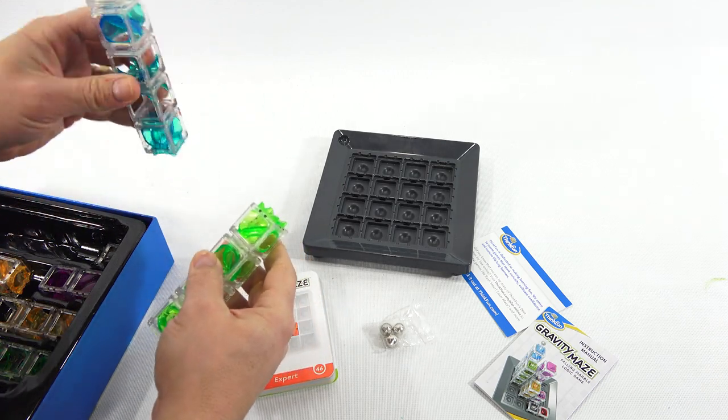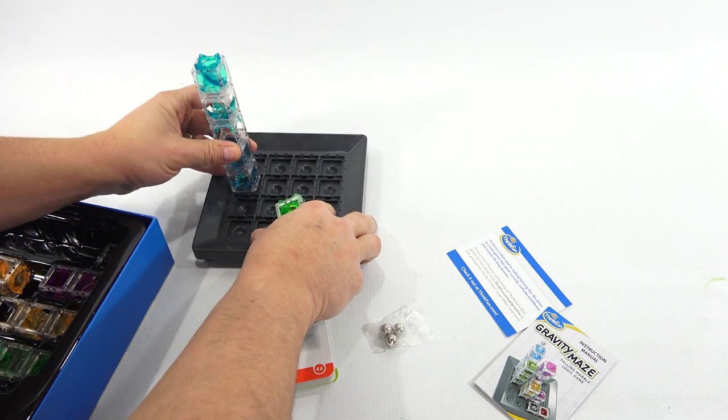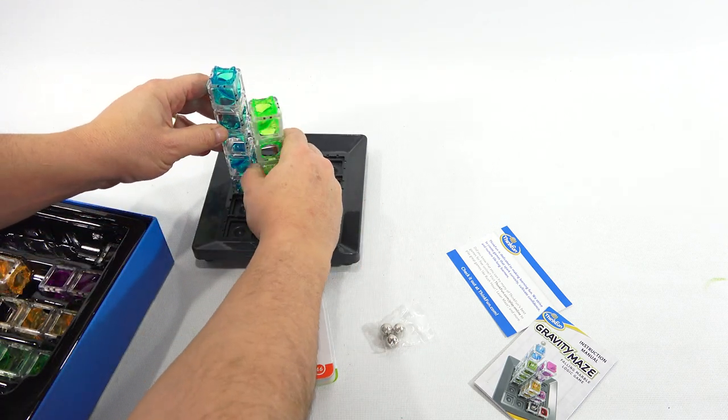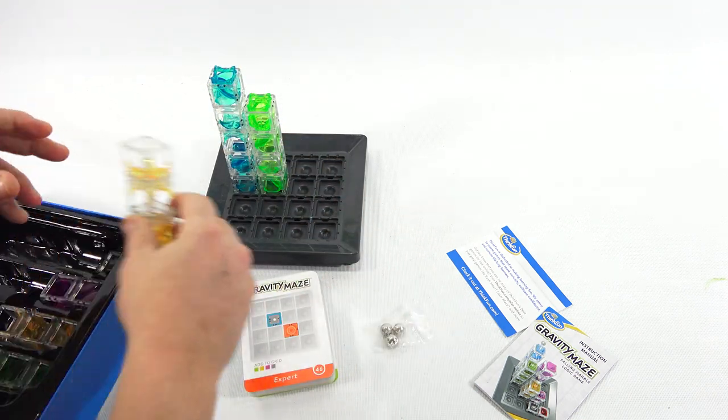So you've got this really cool blue tower. Okay, so I don't know which way they go yet. So it looks like you can put it that way. And then you drop a marble from there to there. And this one will drop down and go out there. So I'm kind of getting the concept here.